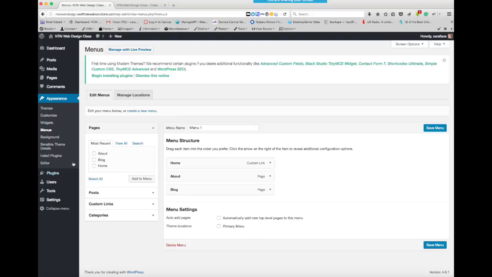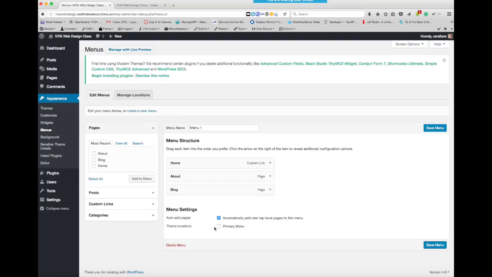If you don't want to have to come back here and copy them over, it can automatically put anything that's in this area is going to be in your menu. You're still going to have to come back here because you might want to reorder them. But we're going to choose automatically add.